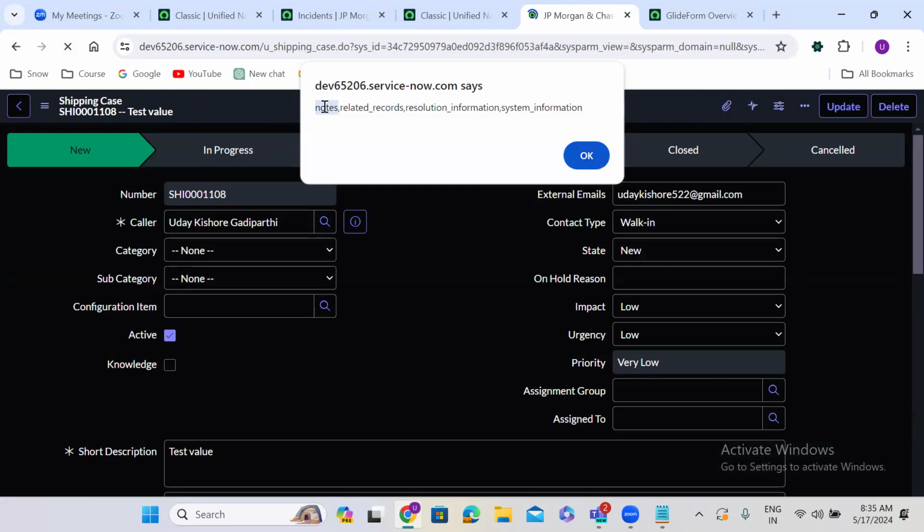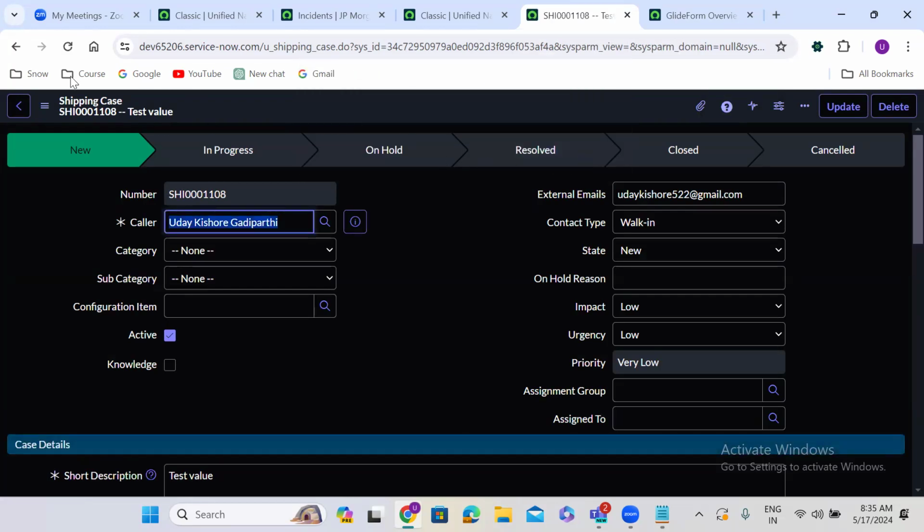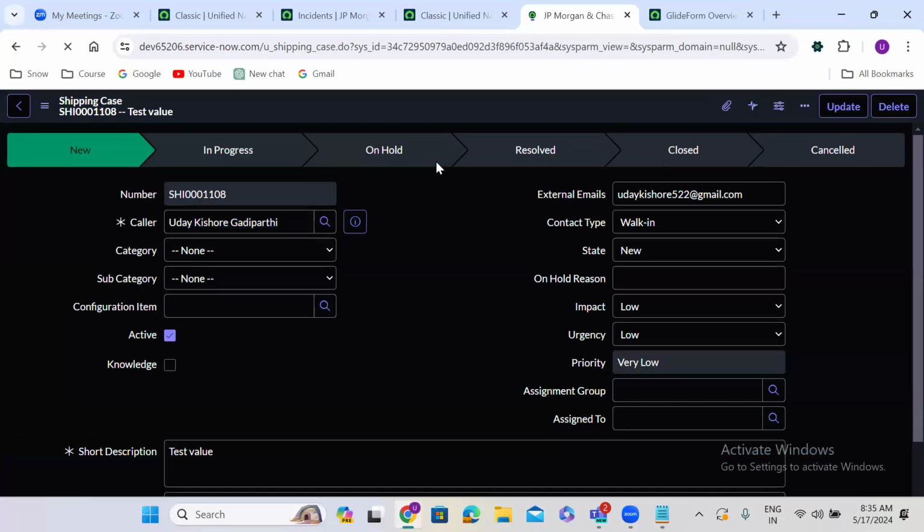These are the section names. Section labels and section names are different, guys. So I'm just refreshing this one.